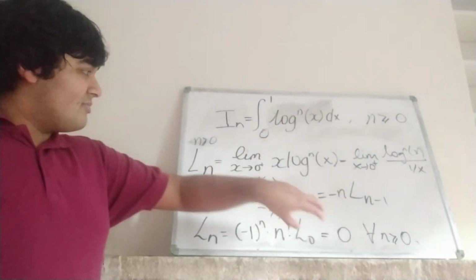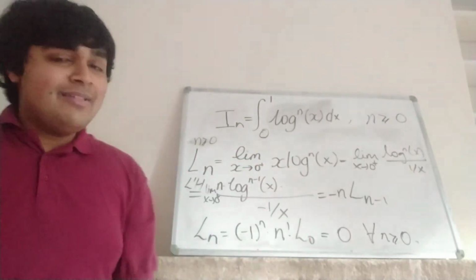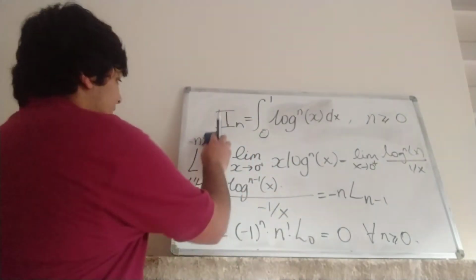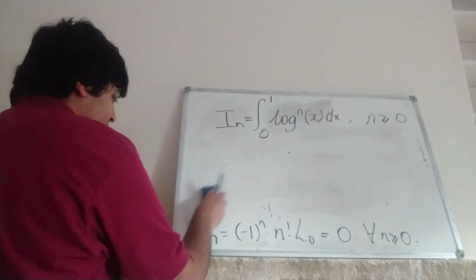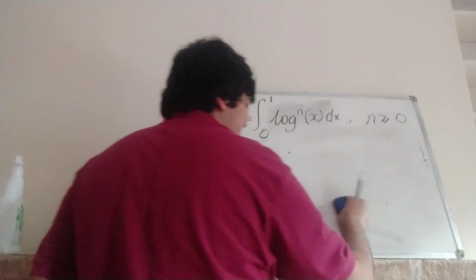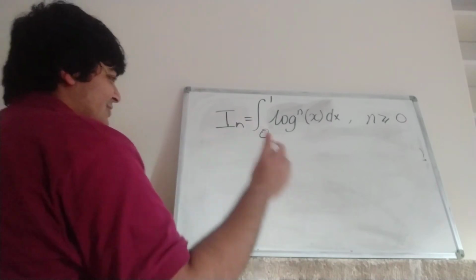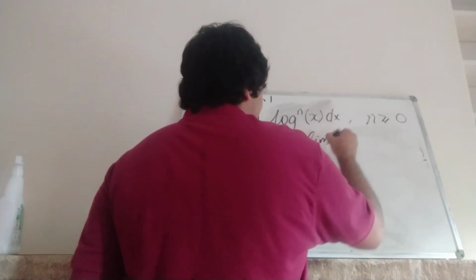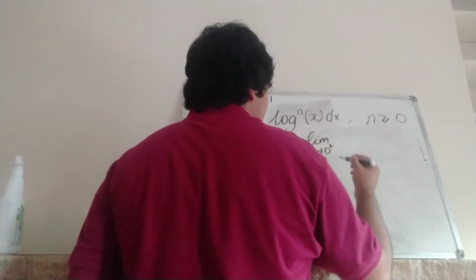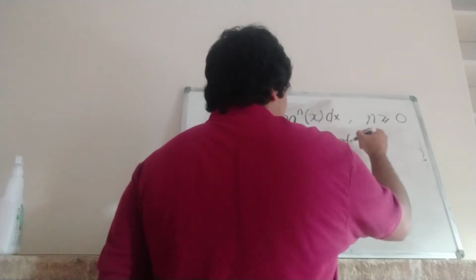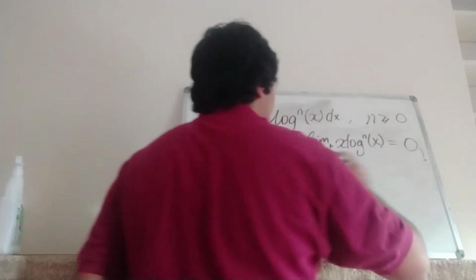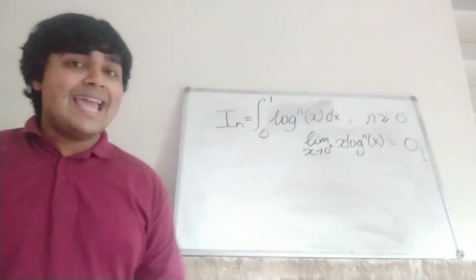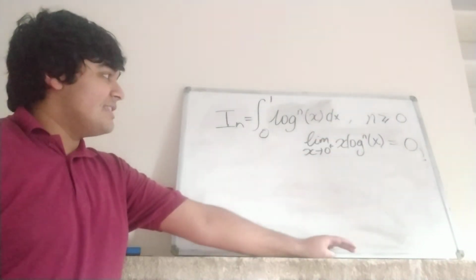Okay, what I'm going to do is rub off this and keep this limit here, and then we're going to use that to evaluate this integral here. Yeah, apologies, I can't cut frames. I've got to film this all in one go. Let me just write it up here. The limit as x goes to 0 from the positive side of x times (log x)^n is equal to 0. And that's for all natural numbers n, and all non-negative integers n.